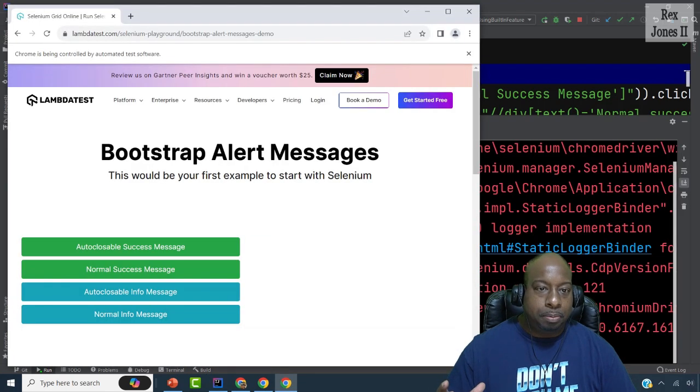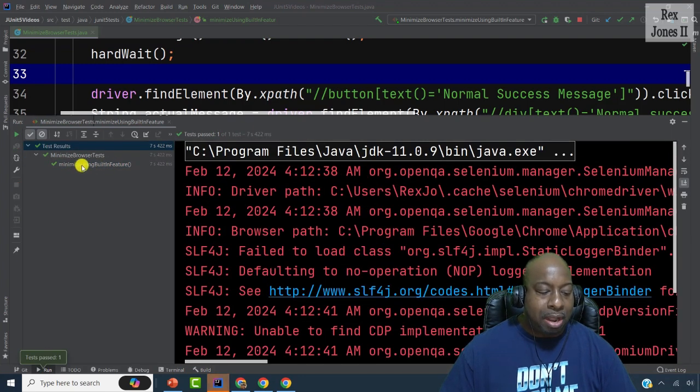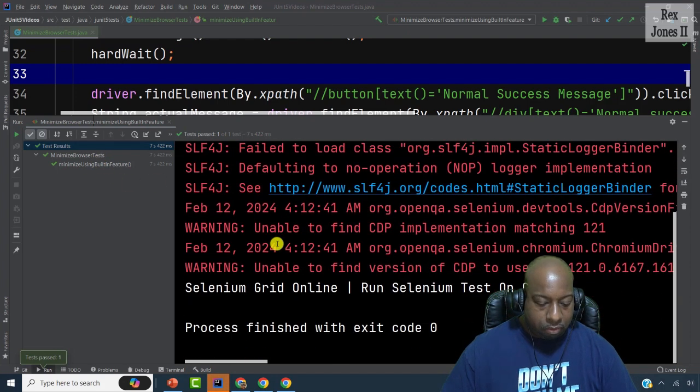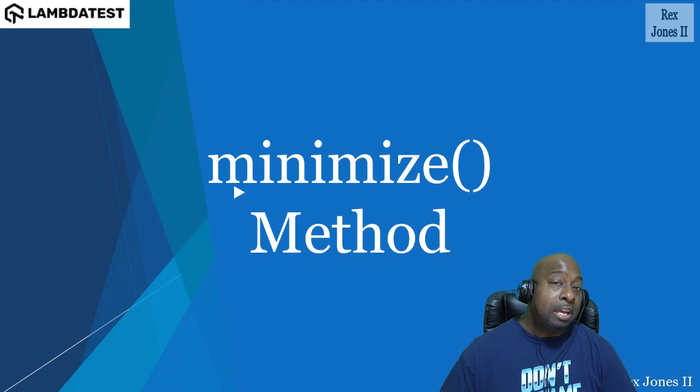The window popped up, it minimized, and the run window was still processing the test script before and after. And we also see the print statement. Okay, so that's how we use the Selenium built-in minimize method.